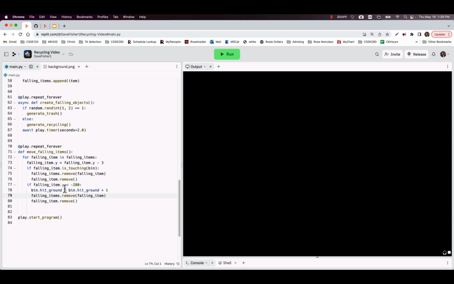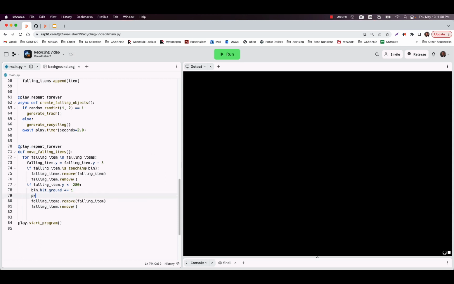By the way, for people that know it, there's a way to write this line of code just a little shorter. I don't know if I should bother to show this to you or not, but the way you write it shorter is, this is the equals operator, which assigns something. There's another operator, this is a crazy operator, called the plus equals operator. With the plus equals operator, it assumes that you're changing the variable. So you don't have to say bin.hitGround on both sides. You can actually just say this. So this reads as bin.hitGround, change it and reassign it by adding 1 to it. And so that will actually change the variable.